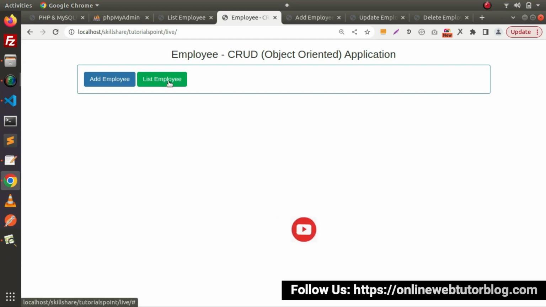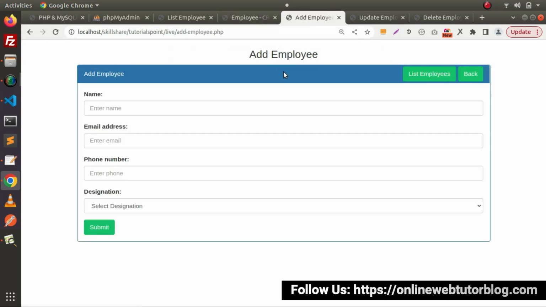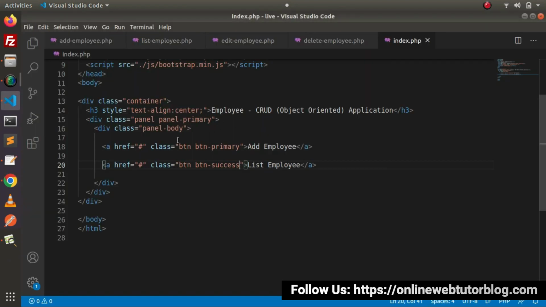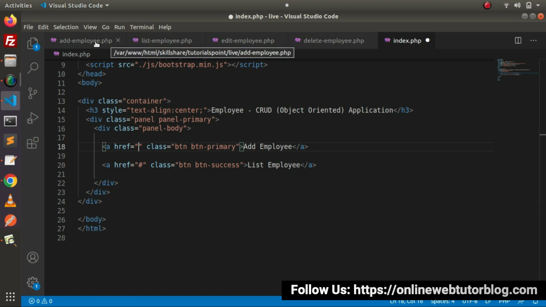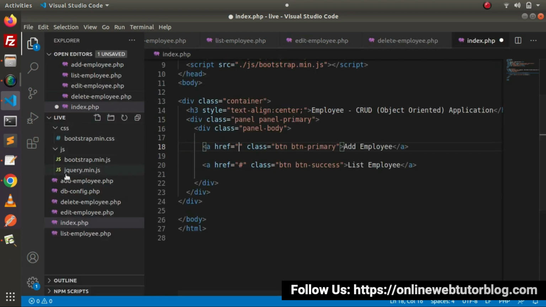Now I am going to set some redirections, so that whenever we click on add employee, it will open the add employee layout. Go back to our editor, and go to the href attribute. We want that whenever we click on add employee, it will open add-employee.php, and this file exists inside the root of this application.